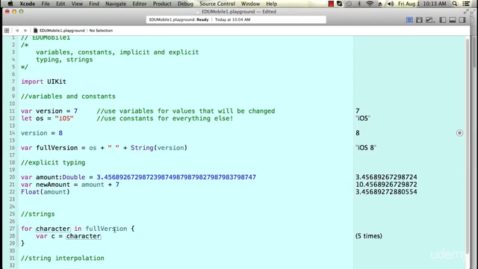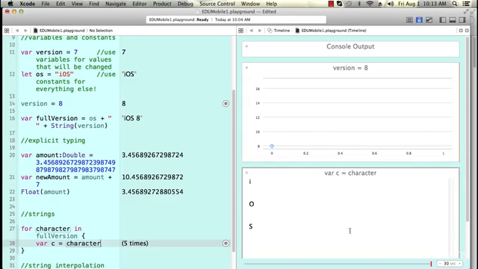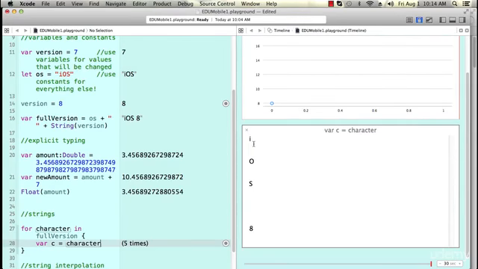So now when we assign the variable c to character, the type inference is getting done and c ends up being a character. If we examine this in our timeline window, we see that character gets assigned sequentially i, O, S, space, and 8. And that's exactly what we would expect it to be.